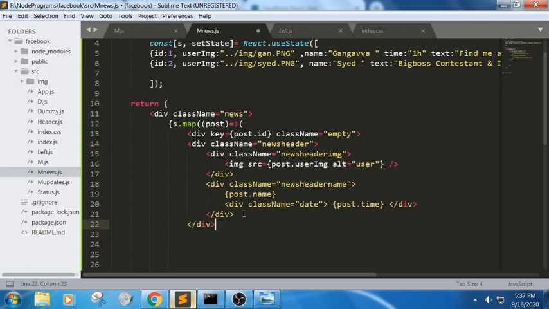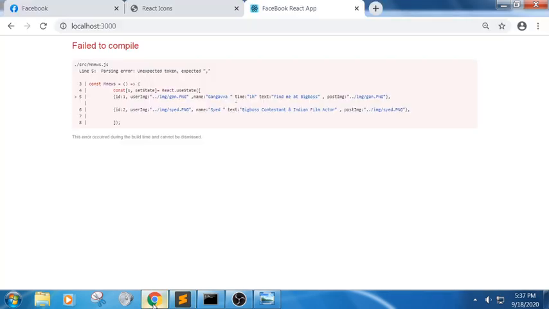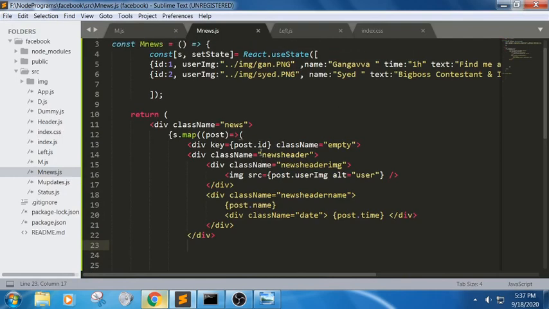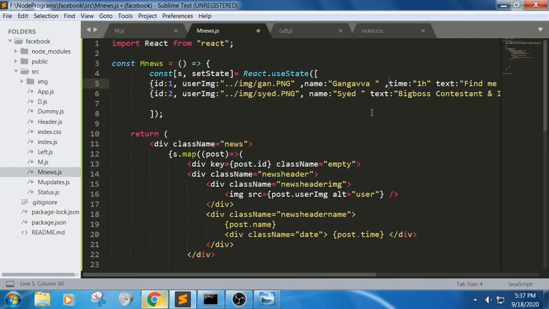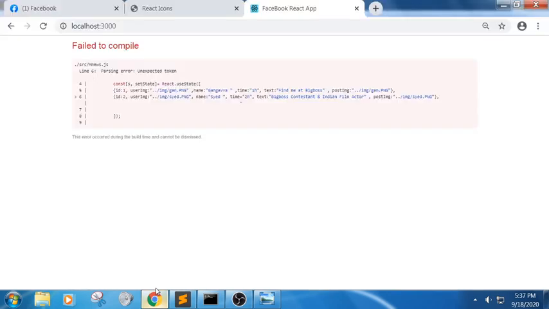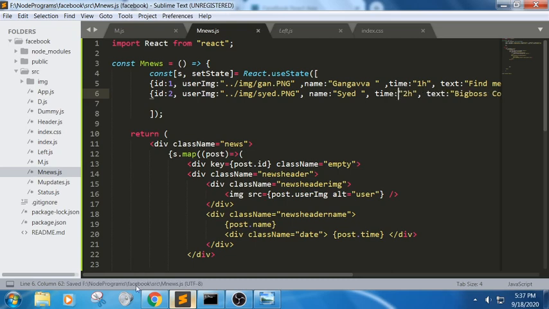First one, we were trying to put an image here and display it. So let us see how it goes. Token expected, line number 5, okay, comma. We didn't put time here, okay, time equal to 2 hours. Sorry, we have kept, yes, okay.